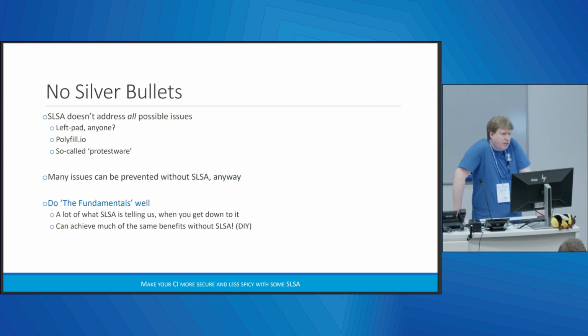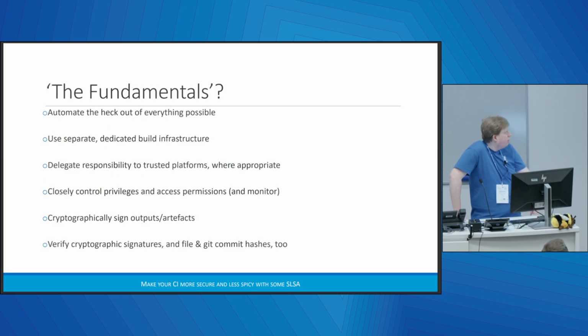And basically, when you get down to it, what SLSA is really pretty much saying is do a lot of what I'd call the fundamentals well of your CI process. I don't want to call them the basics because they're not all completely basic, and people seem to struggle with them. But I call them the fundamentals. You can have SLSA and have these verification levels and all that, but it's basically saying, do your build system pretty well. And so, what are these fundamentals that I'm talking about?